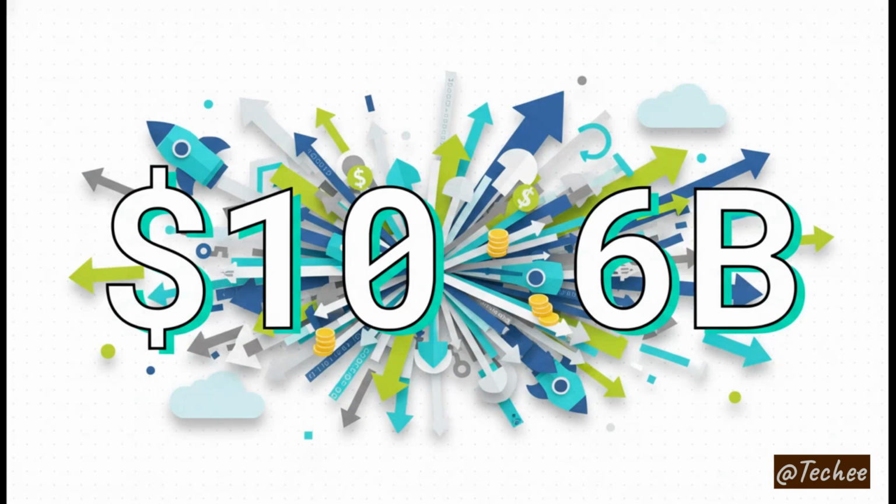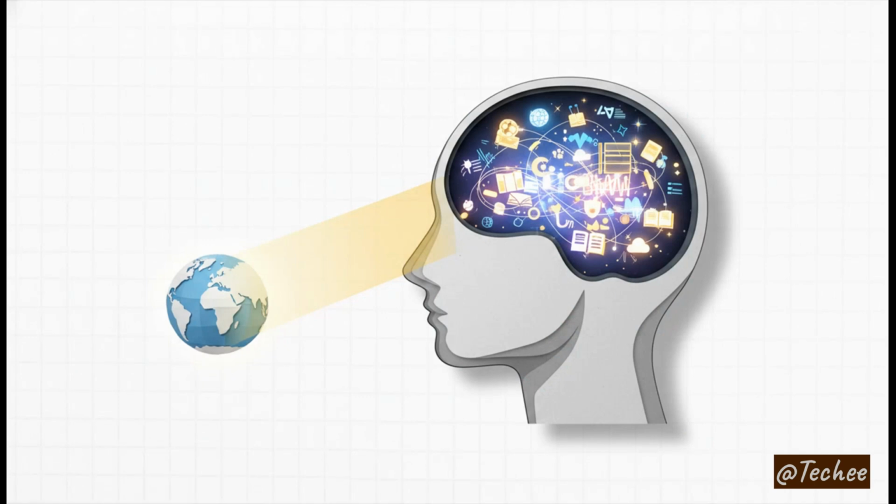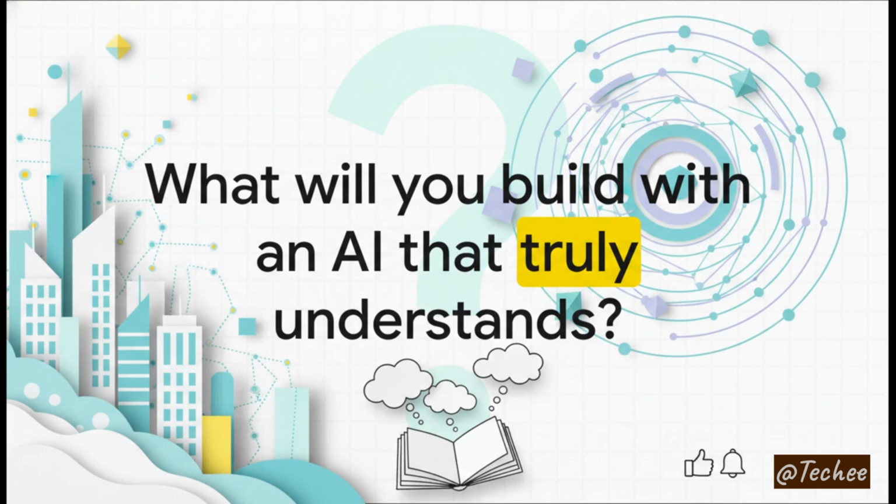And make no mistake, this market is absolutely exploding. We're looking at a projected size of over $10.5 billion by 2032. That number alone tells you everything you need to know about how critical this technology is becoming for the entire future of AI. So, if there's just one thing you take away from all this, let it be this. Vector databases are the long-term, searchable memory for AI. This is the technology that lets AI move past just crunching numbers and actually start to understand the world based on meaning and relationships. You know, this whole shift from searching for words to searching for meaning, it just opens up a universe of new possibilities.